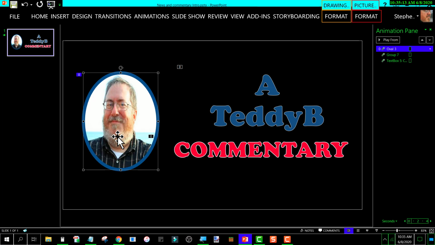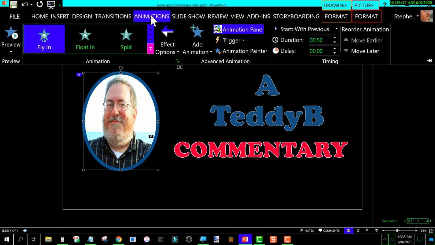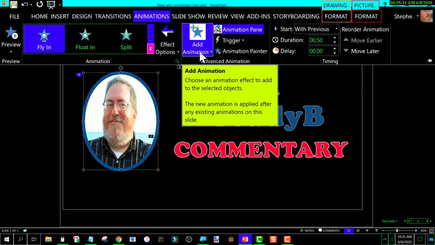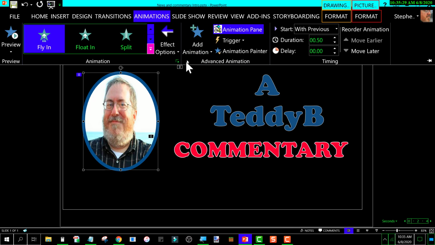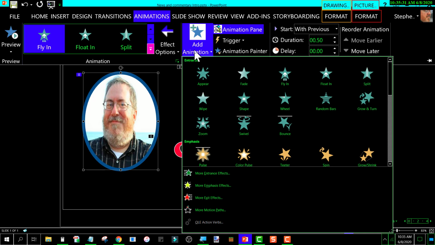Okay, so now all we need to do is create our exit routine, which is, first we're going to select this again. We're going to go up to animations. Okay, and this time I have to do add animation, and that's because there's already one animation associated with this object. So I'm going to say add animation, and these are all entry animations here.